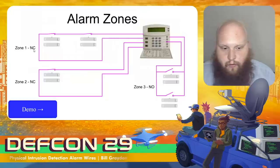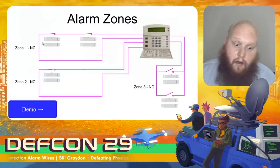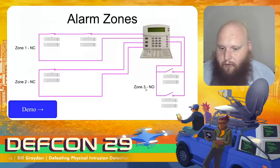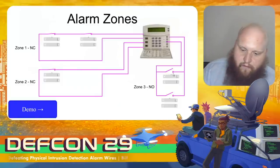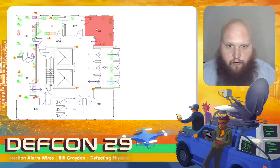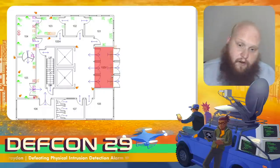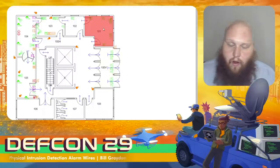A normally closed zone has switches that are normally connected but disconnect when the sensor gets tripped; they're wired in series, so either disconnecting creates the alarm. A normally open zone is wired in parallel, so if either connects, the alarm goes off. Zones are also often applied to rooms — that's why they're called zones. Any sensor in a particular room will trigger a single zone in the controller, all wired together. So sensors for a vestibule door might be one zone, while window glass-break detectors in another room wire into a separate zone.